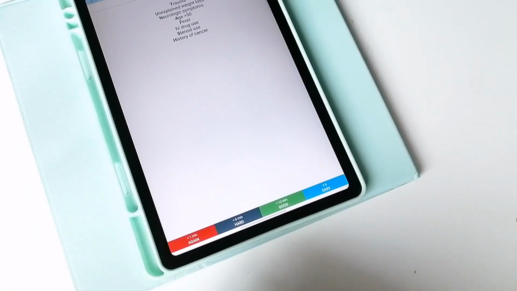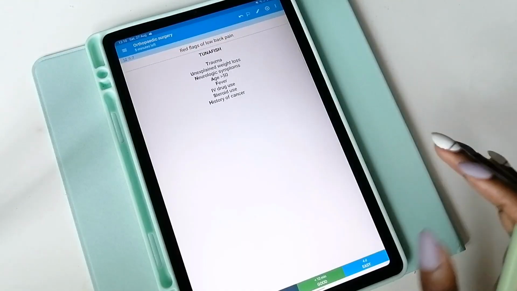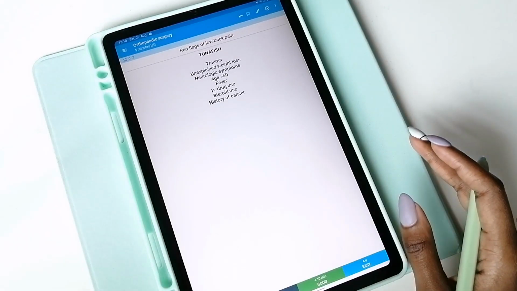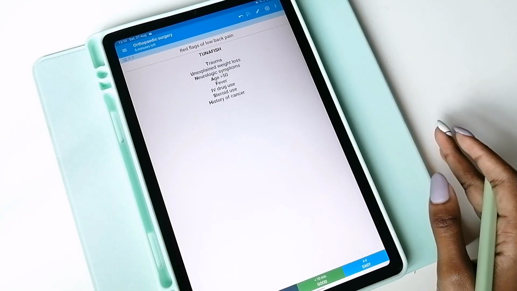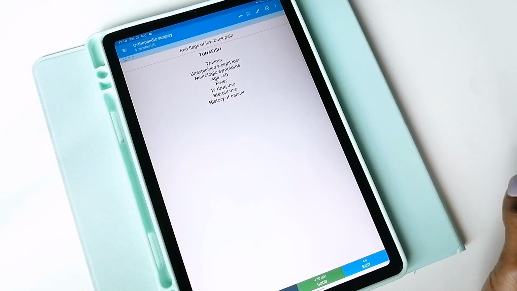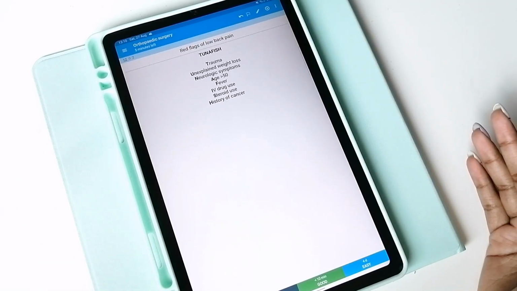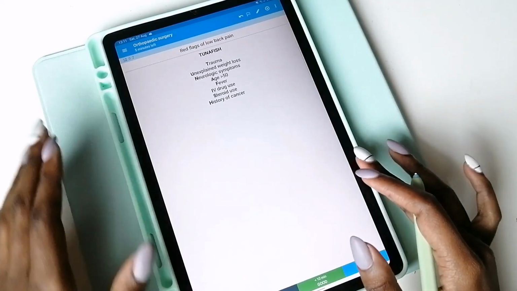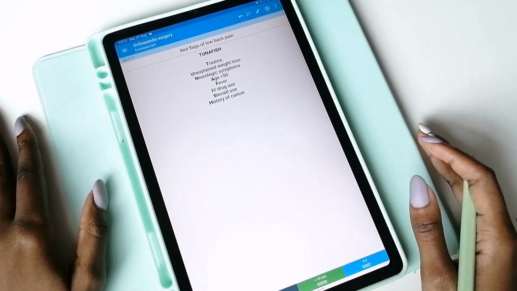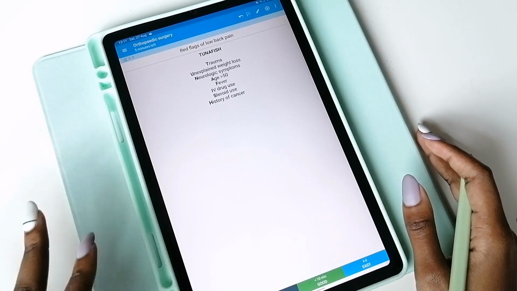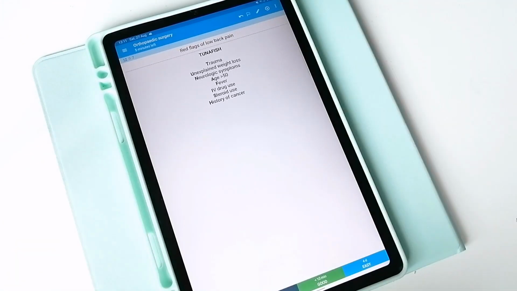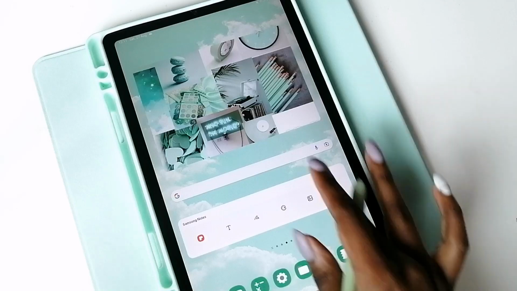This is what I was talking about when I mentioned spaced repetition. So this system is great because it really helps with reinforcing information that you do not know and not wasting so much time on stuff that you know like the back of your hand. So yeah, that is how I use Anki. Maybe I will do a more dedicated video on this app. So let me know if that's something that you guys would like to see, and I will work on that. So that is essentially Anki.